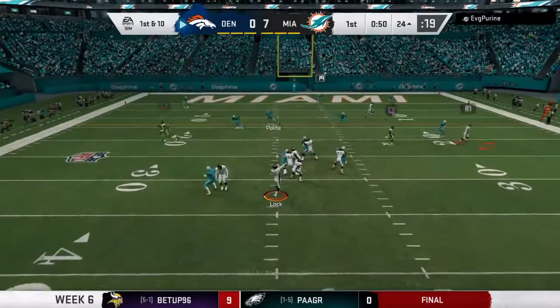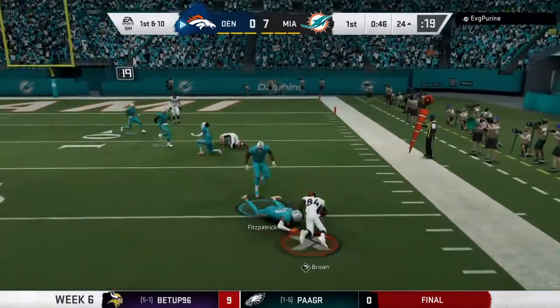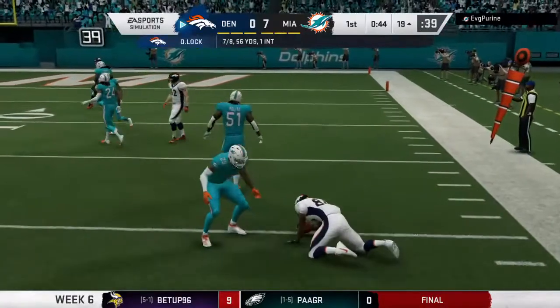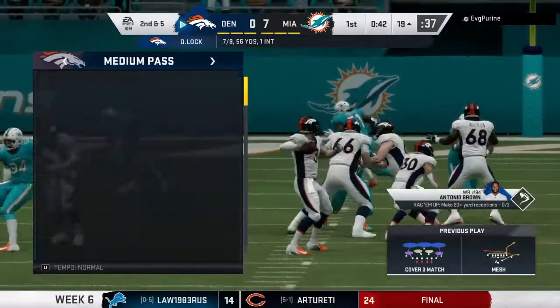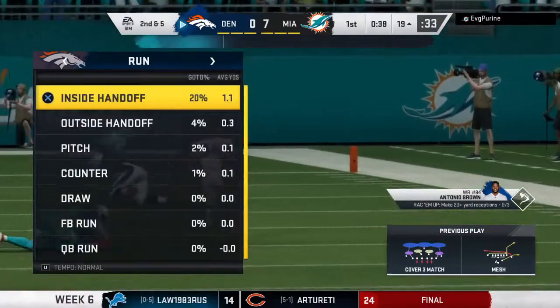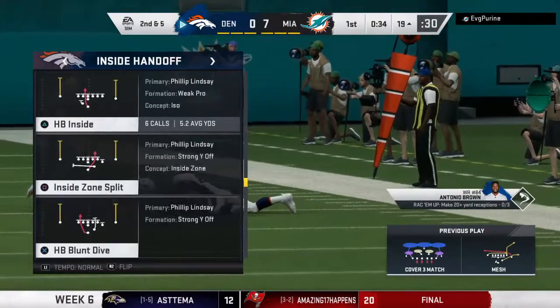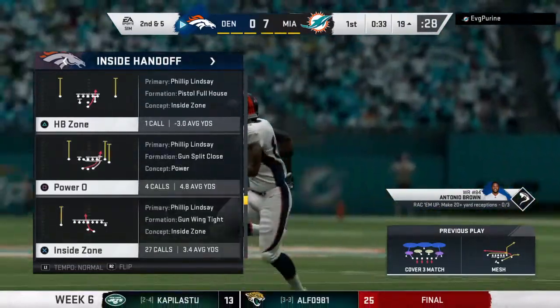Back now to throw. This will be caught by Brown. So he got free of one tackle but couldn't do a whole lot else. 5 yards on the catch there, brings up 2nd down. One thing you're hoping for when you run drag routes, you're able to hit a receiver in stride and he can pick up a lot of yardage after the catch.